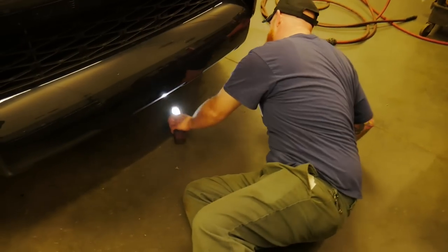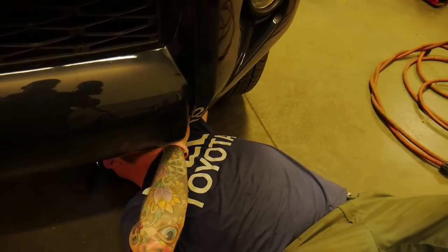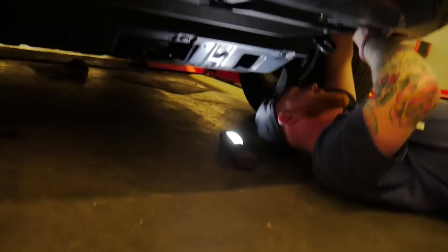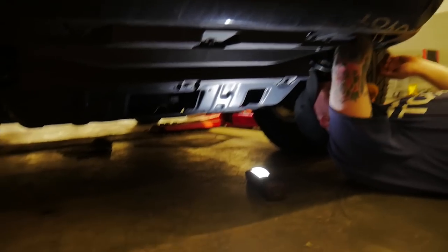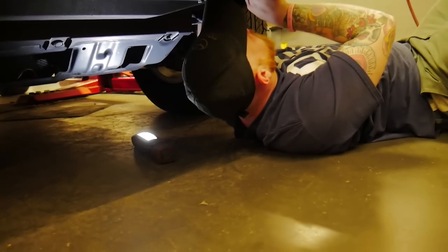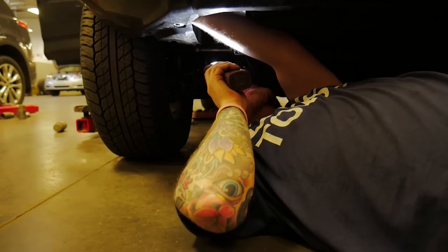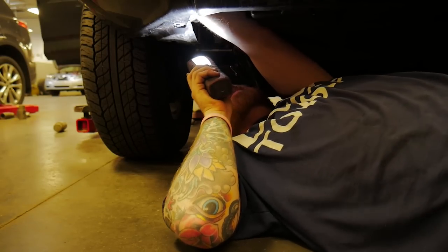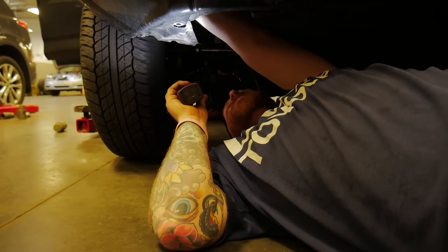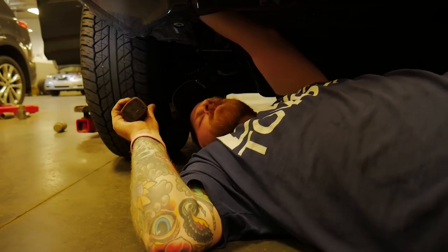All right, he just made that look really easy. Oh, it's not out yet, though. I got to get the connector. Put the bulb itself in there. Yeah, a little bit. A little tighter. Tight up in there.